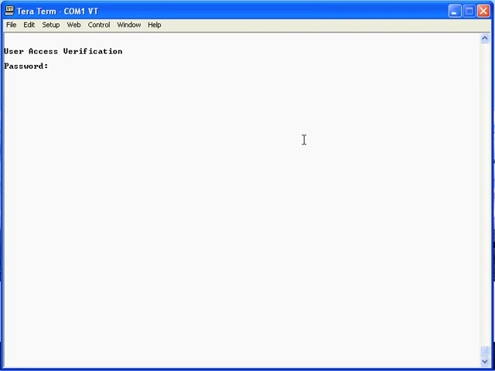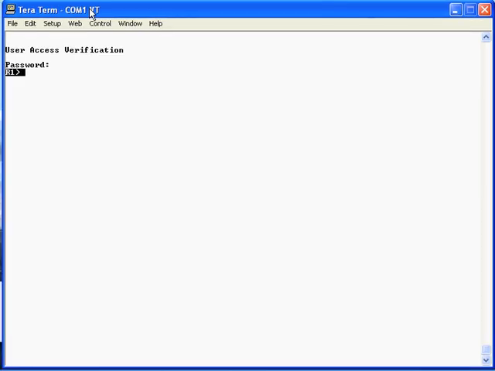You can configure a password that's required of the user when they connect via the console, and that's been pre-configured. So I type in the password. Of course, the letters don't show up so that nobody can look over your shoulder and see the password. And now you're in user mode. Notice the prompt ends in a greater than sign, which means that you're in user mode, and the R1 part of the prompt simply lists the host name that's been pre-configured on this router.